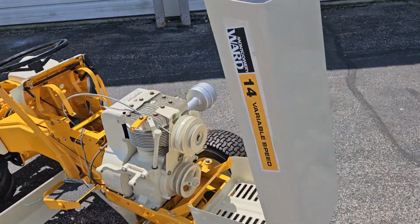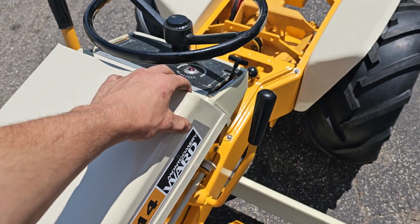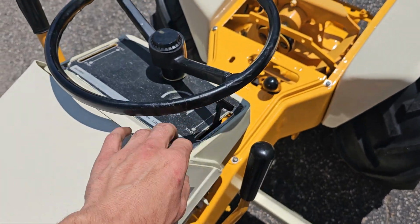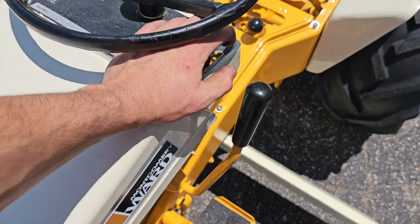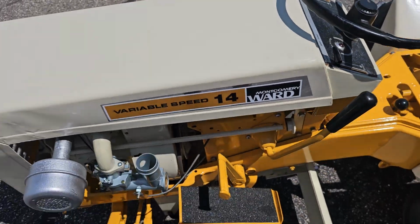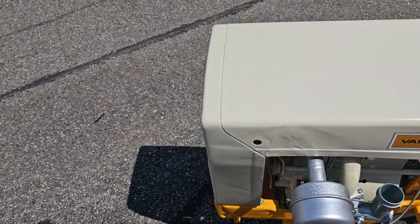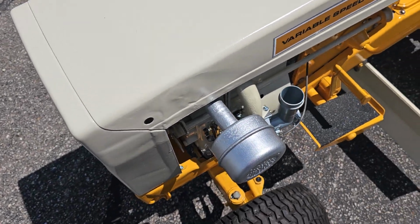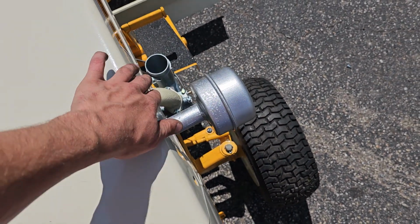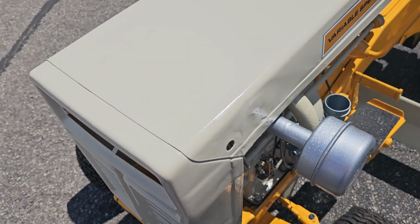Let me close the hood for you here. There we go, she's locked. Now there is some situations like here, right here in the hood. This is all bent up. This was tried to straighten out. These hoods are getting very hard to find. You kind of can see it, but it's not noticeable. For this tractor, it'll be just fine.